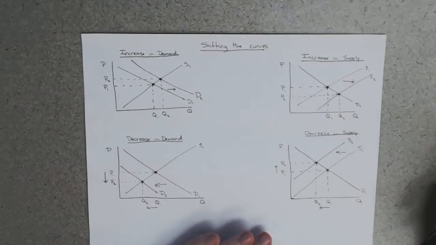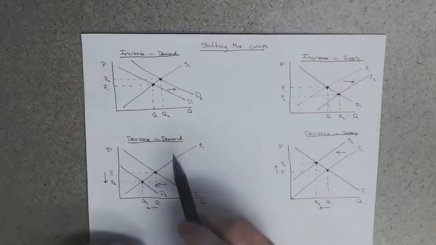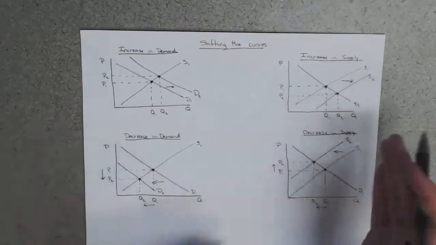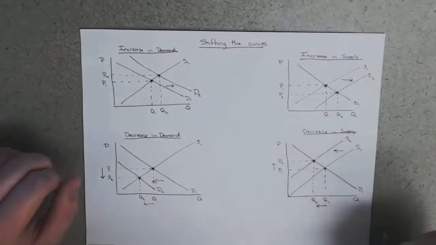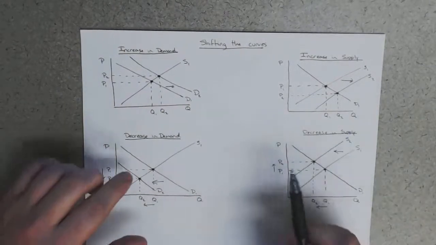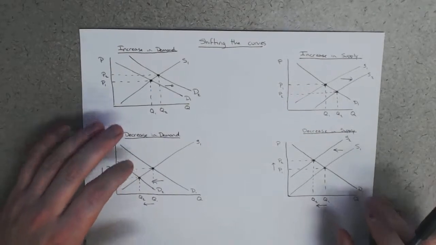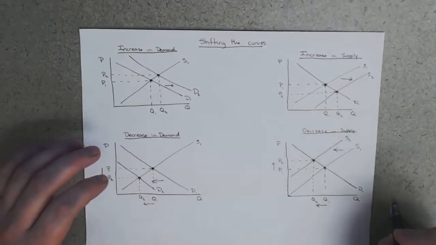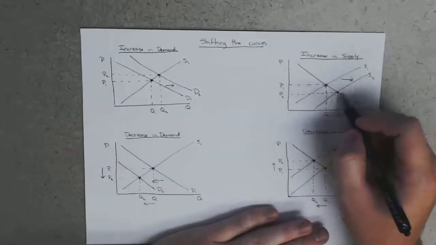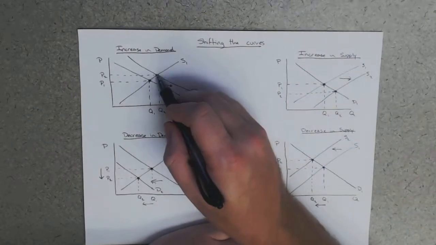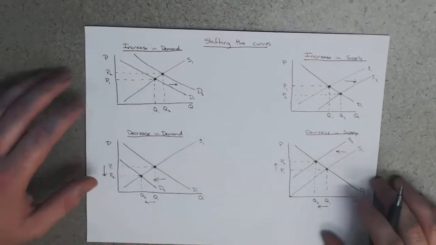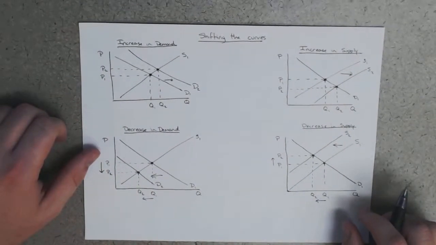And so these are all the shifts of the curves. We can have an increase in demand or supply, we can have a decrease in demand or supply, and we can shift the curves accordingly. Now the important thing to recognize, and I can't emphasize this enough, is to always start with your initial conditions, so S1 and D1, and move the correct curve in the right direction first. Find the new equilibrium by reading the graph, so find this point or this point or wherever it is, and then tell me what happened to price and quantity.